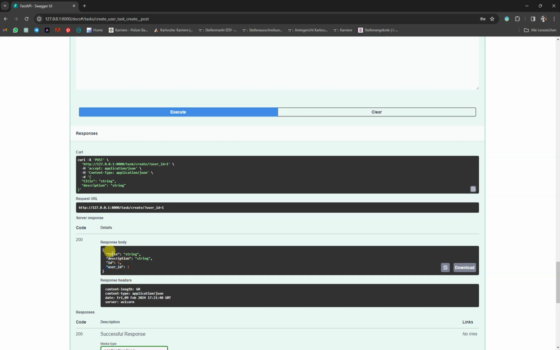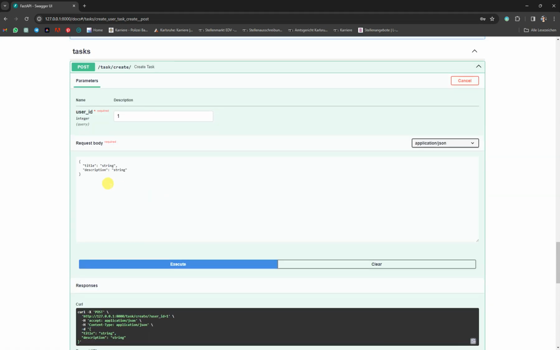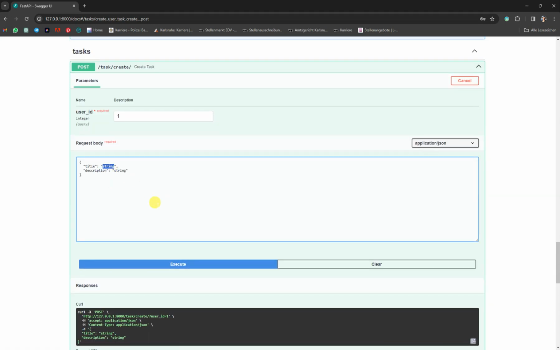We create a first task, string, or for example, title: FastAPI, and try to learn FastAPI 2024. So that should be it.